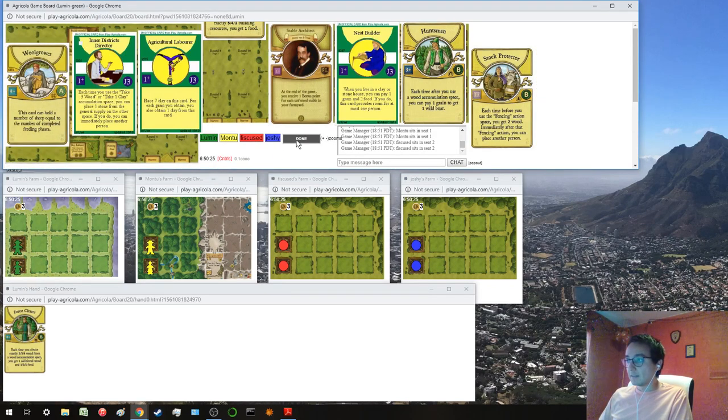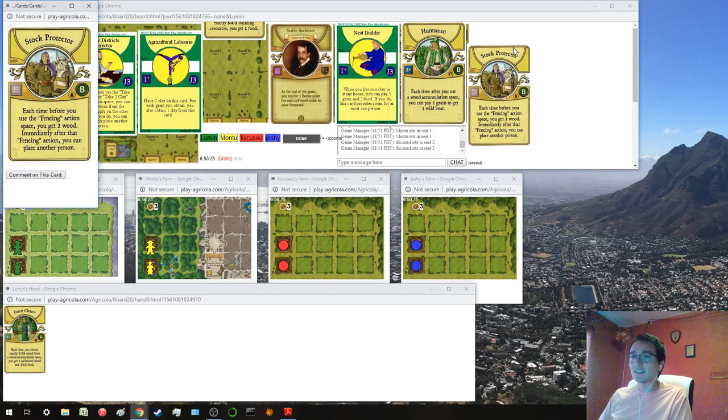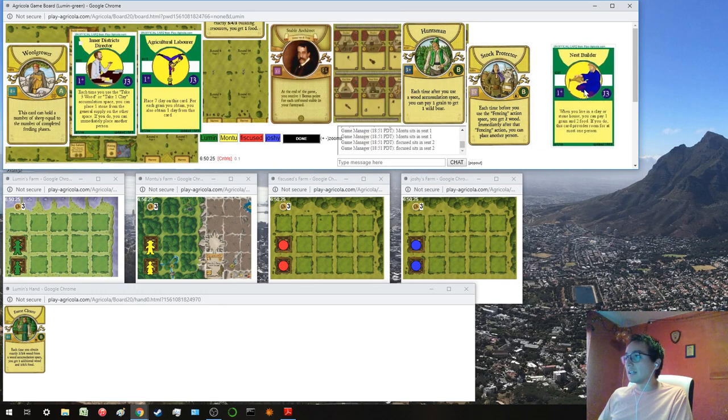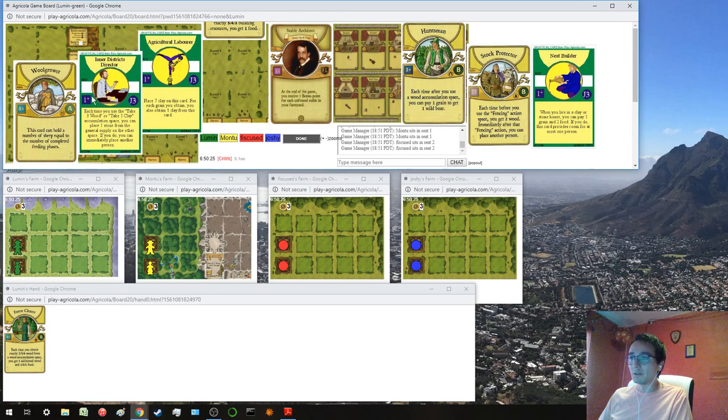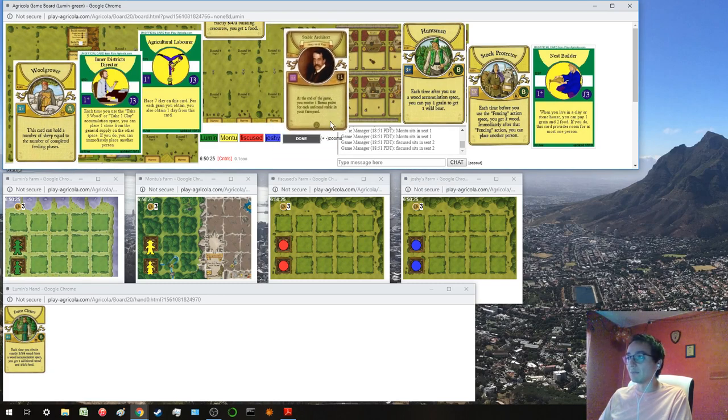So Forest Clearer is the best card here. I'm going to take it. Stock Protector's good. It's like a lasso if you go on fencing instead of one of the animal spots, and you get 2 wood before your fencing action, so it's pretty nice. On the rebound, Stock Protector, Nest Builder are probably going to get taken. Wool Grower's okay. Stable Architect, there are a couple combos for it, but kind of hard to make work.